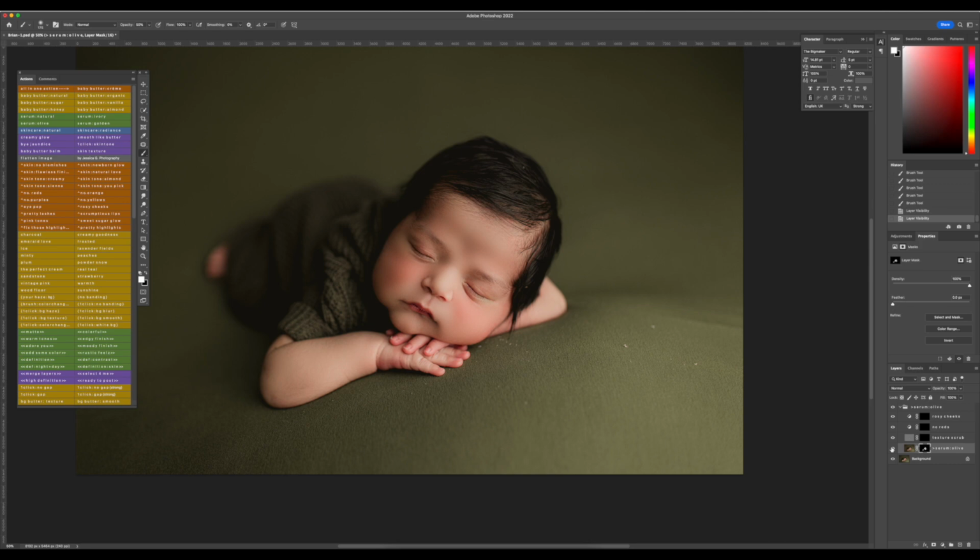So just a quick before and after, and because I do like to blend the serum with the balm, I'm gonna do maybe 85% here, and then I'm gonna use the Baby Butter balm over here. Now the texture scrub is to add texture, so I'm just brushing a little bit here and there where it needs it. And then we have the no reds, which is an additional red remover if you need to use it. And I'm brushing everywhere because I want to even the skin tones a bit more.